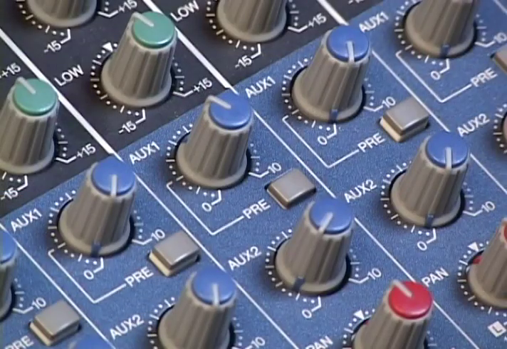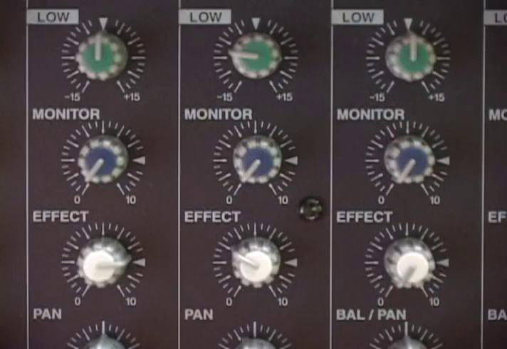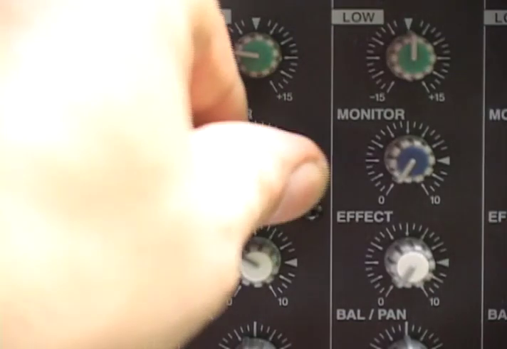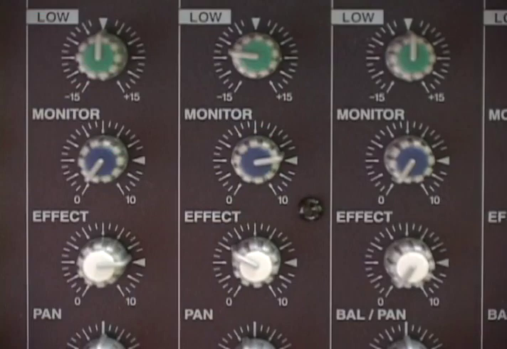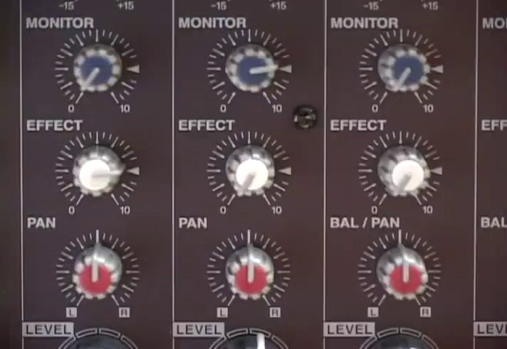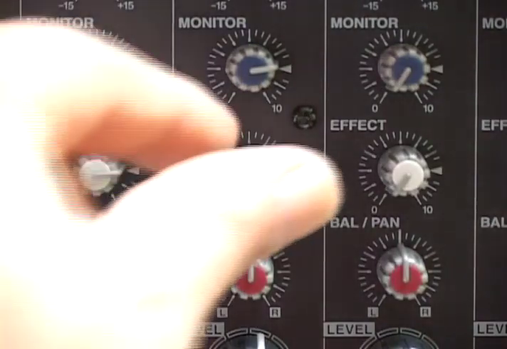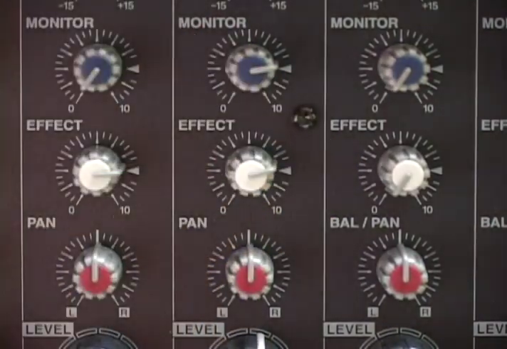In place of open-ended aux bus sends on a channel, like you find on a console-style mixer, here you just have a dedicated monitor control, which really is just an aux set to pre-fader, and this lets you send the required amount of that instrument to a separate monitor mix. And an effects send level fixed as post-fader, and this lets you send the required amount of that instrument to the internal effects unit. This is both quick and simple.